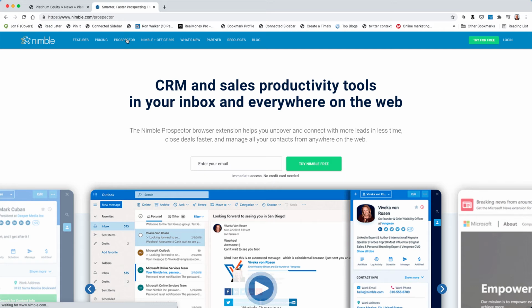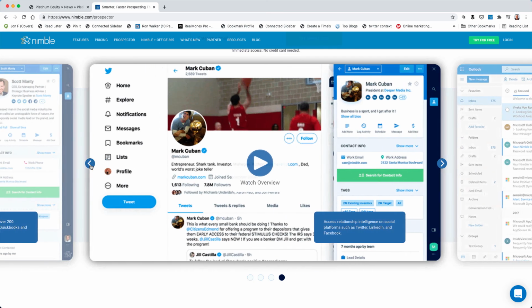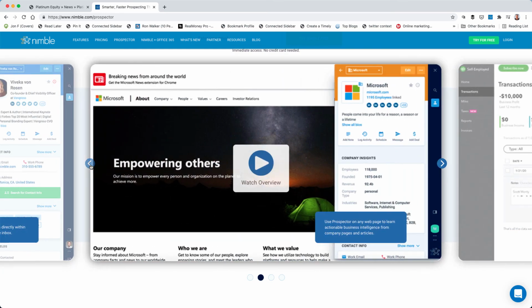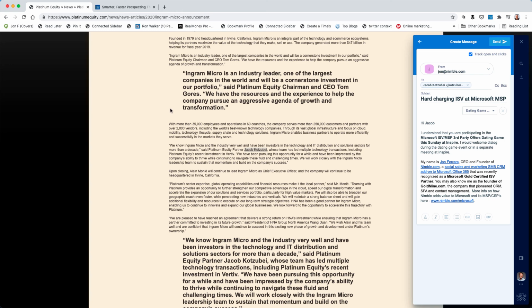And be sure to check out our prospector, because the biggest cause of failure of CRM is lack of use. The second is bad data. You work for it, it doesn't work for you, and you have to go to it to use it. Imagine a CRM that works for you by building itself from the contacts that you already have in Office and G Suite and the business apps you use, enriches them with people and company data, and works back where you work, inside of your inbox, inside of social, inside of the business apps that you're using, literally any place you work, so you can prospect smarter everywhere you go.